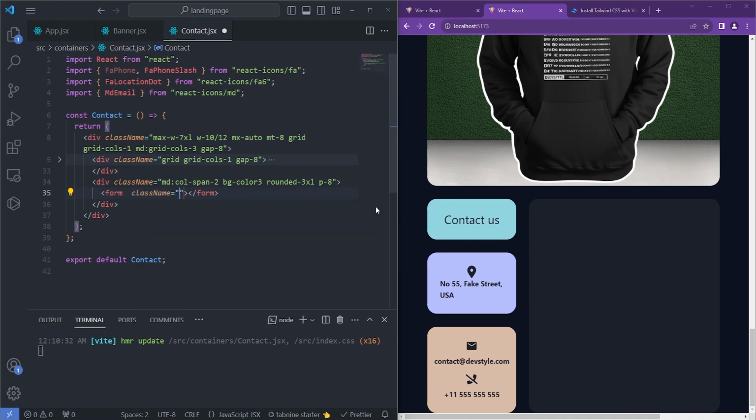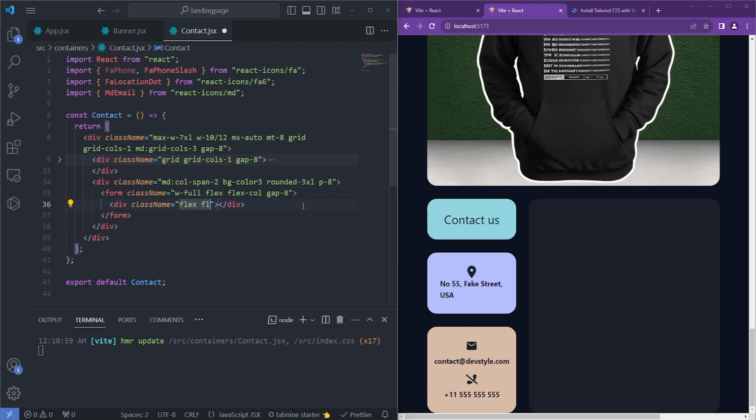Let's give some classes. It will be full, flex, flex direction will be column. The gap will be, okay. So inside that there will be a div. This will be a row.